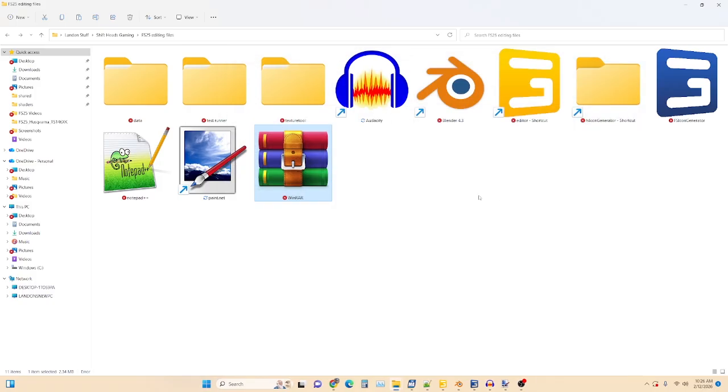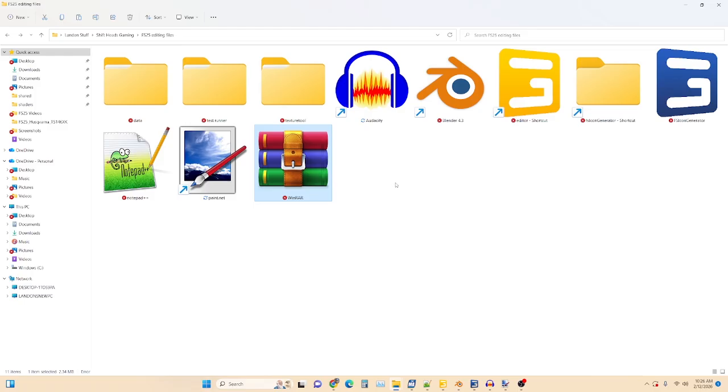Okay? So, you're going to use that to open up a mod that you want to mess with or change things or pillage parts from or whatever. And if you do build a mod, you're going to use this to put it back into a zip file. That's pretty much what you're going to do there.